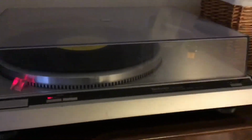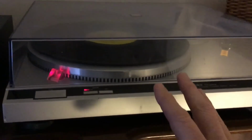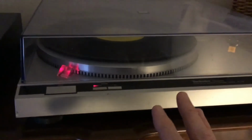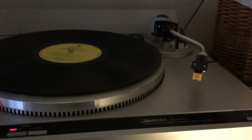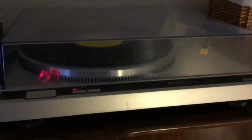And the third thing is actually kind of important. I find this kind of ugly. It's plasticky looking. It's okay, but I'd give it like a 5 out of 10 as far as appearance goes. My other one, the one I'm going to show you in a second, is far better looking. So that's it. Again, the sound is great. The sound is better than the other one, marginally, but I think better.